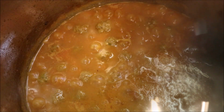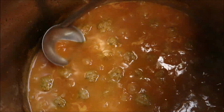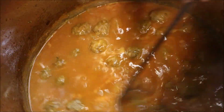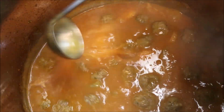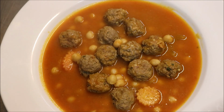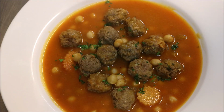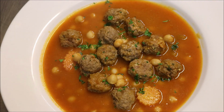Alright guys, so it's been another 10 minutes. As you can see, our soup has thickened up nicely. Our meatballs cooked all the way through. So let's turn the heat off and go ahead and serve. Alright, and just look at that. Let's finish it off with some fresh parsley on top. And that's ready to go, beautiful with some fresh bread.